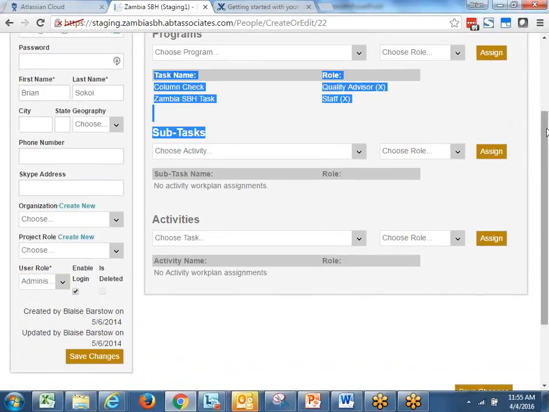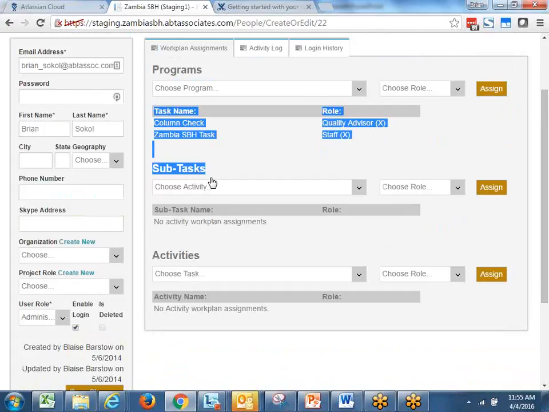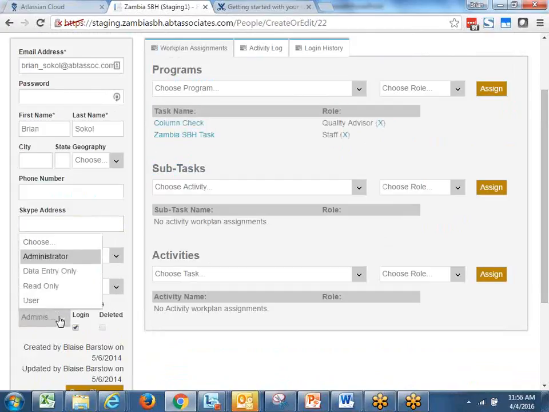But you know, so that's one thing. There's 4 different roles right now: admin, data entry only, read only, and user. So the admin can basically see things that are in the admin tab, and then also some features along the way, and other things where they can see extra menu items. So for example, here in people and permissions, only admins can go in and modify users and things like that, or create their own indicators.